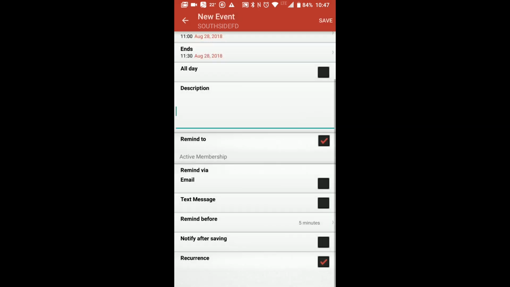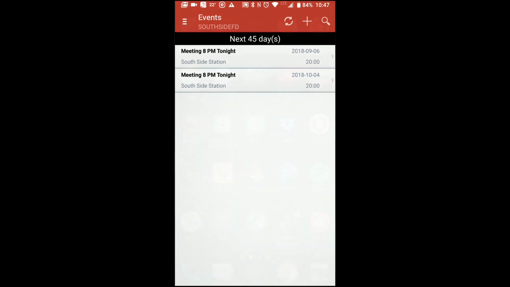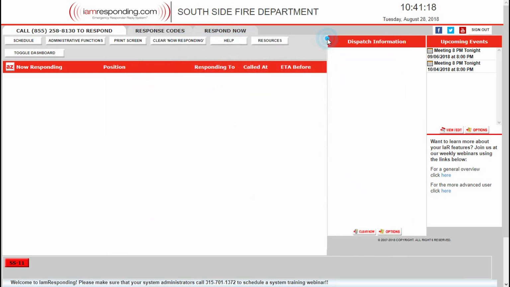and you can do everything right from your phone. So let's go on to the next step. So let's go back to the administrative functions and messaging.